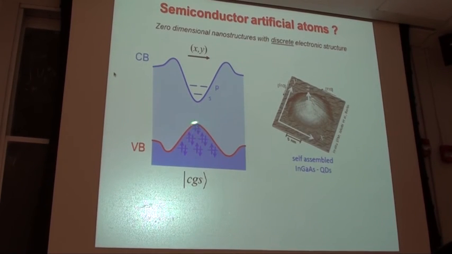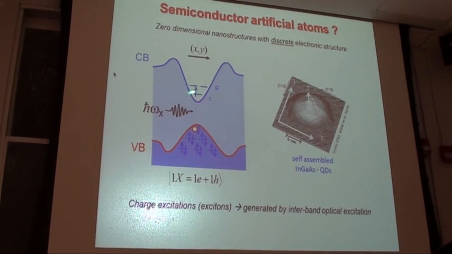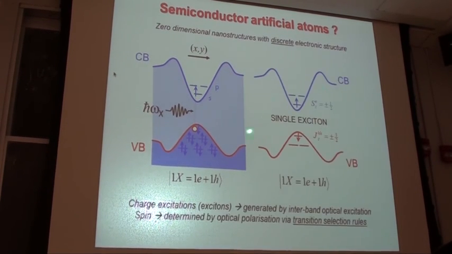This shows a typical example of a simple excitation you can make on such nanostructures. You can excite an electron from the valence to the conduction band. And we're going to talk about this in terms of being an exciton. As you're going to see, this is an exciton which is formed from an electron in the conduction band and a heavy hole in the valence band.